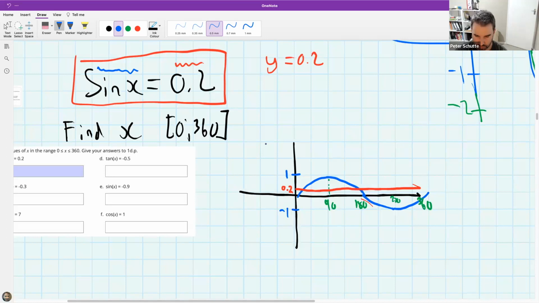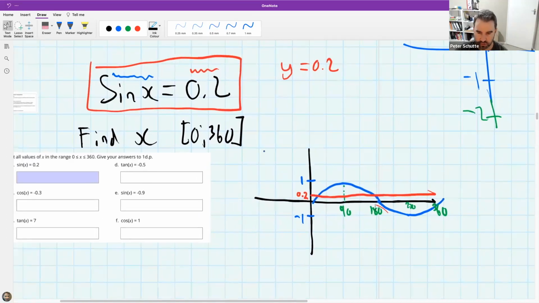On a most basic level, when we are solving trig equations, we have a trig ratio and a number. And what do we normally do with an equation? We solve the equation for the value of x that makes the statement true. So I am looking for a value of x that when I take the sine of that value, I get 0.2. So that's what I'm looking for. Give me a thumbs up if you understand that I'm looking for a value of x. To solve this equation, I'm looking for a value of x that when I take the sine of this value, I get 0.2. So give me a thumbs up if you understand that statement.